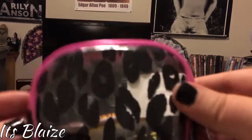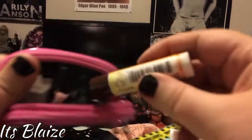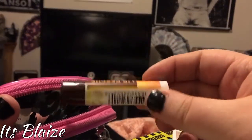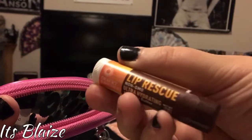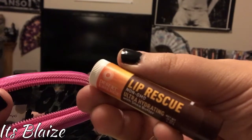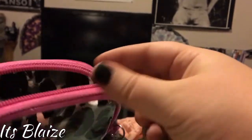So let's go through what she sent me. First, we have this adorable leopard little pouch that will definitely be going on my purse. And inside is this all-natural lip balm. Everybody knows I'm wearing lip balm right now. I can't go a second without wearing it, or else it gets real. So this is Lip Rescue Non-GMO Ultra Hydrating with Shea Butter. I love that. So that's the first thing in the box.